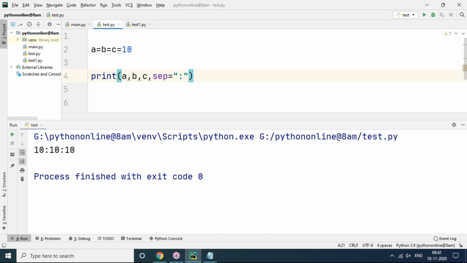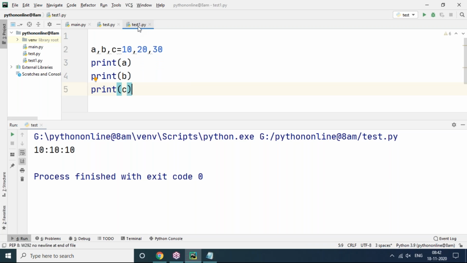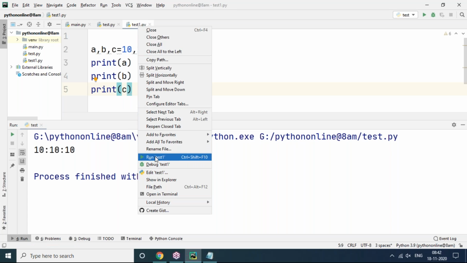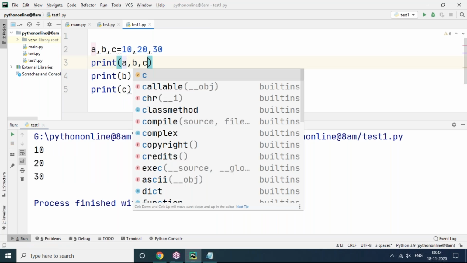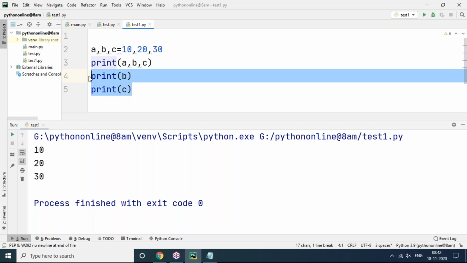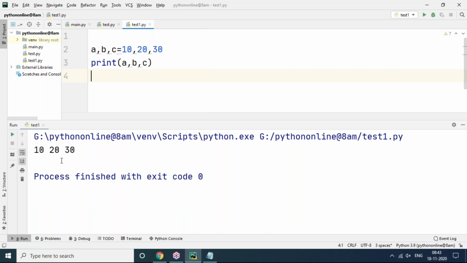Here you can see, even though I'm trying to print three statements here, we can also print in a single line, no problem, a, b, c instead of this one. I believe it will work out, no problem at all. It's not a big deal. It's very simple. But here, if you want to give a separator, here also you can give a separator, no problem.